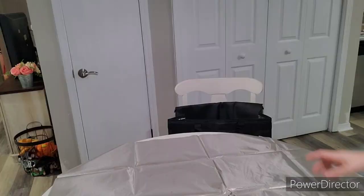I'm going to show how I made my very, very cheap Faraday bag. You'll see that I just made it up as I went, and that's how I do most things, but it turned out pretty good. If you don't want to spend $300, $400, $600 on a Faraday bag, this one is a great option, and I want to say it cost me around $35. So stay tuned. This is not something that you want to mess up with because it's expensive.